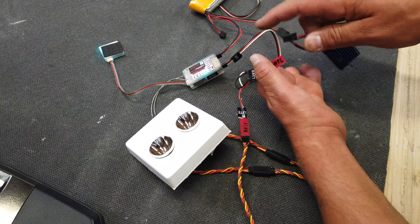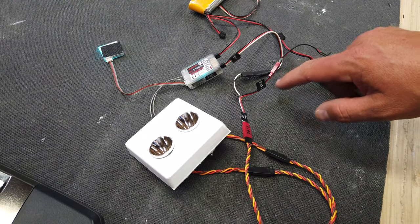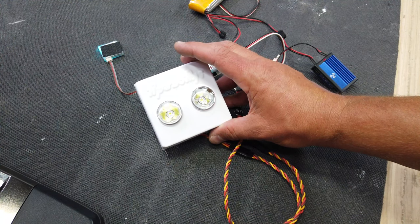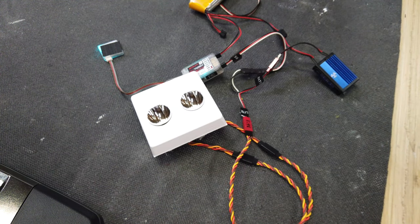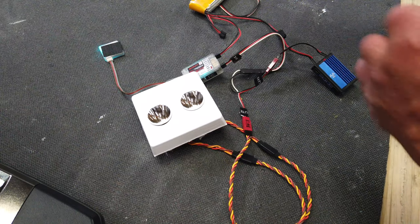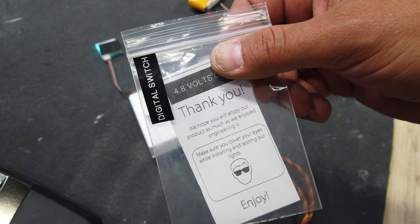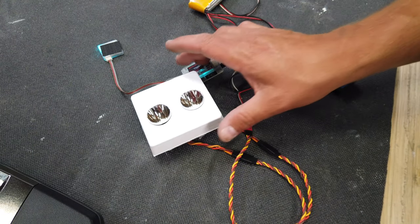But now what we'll do is we'll plug this into the battery. So this is outputting 5.5 volts. Okay, we've got nothing for the lights. I'm going to throttle up. And boom. Holy man, those are bright. And it even says, I can't see right now, but it says, make sure you cover your eyes while installing and testing our lights. Holy crap, those are bright.